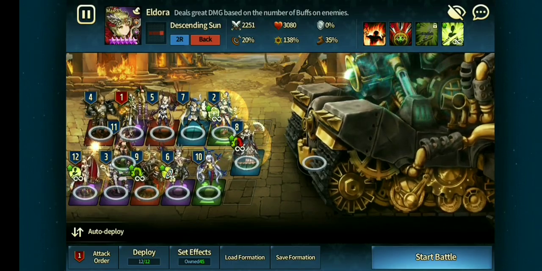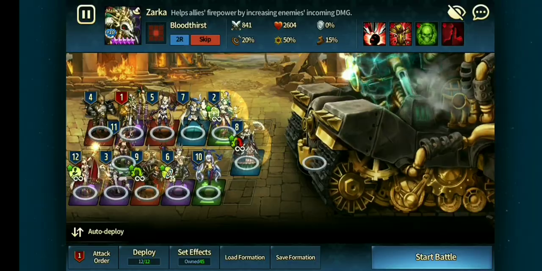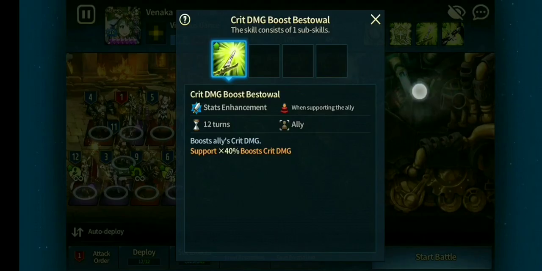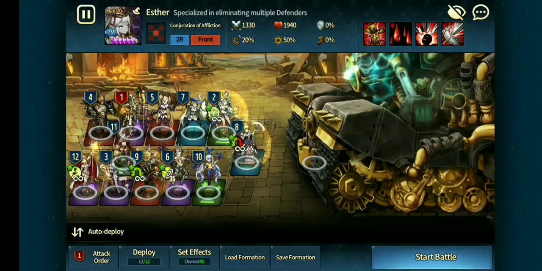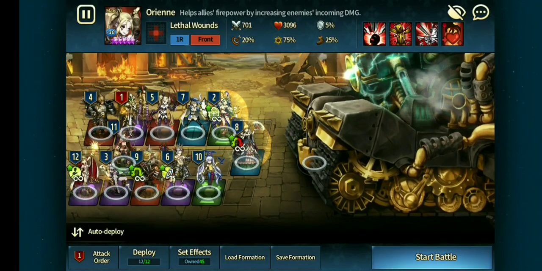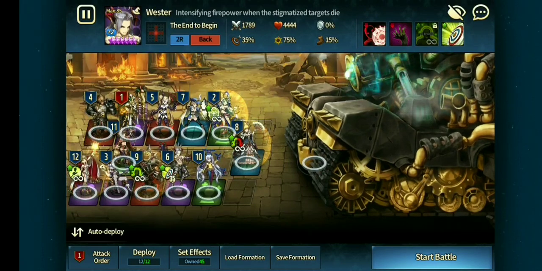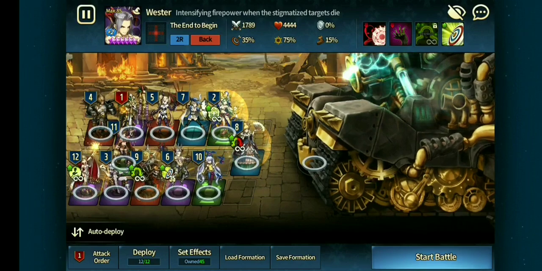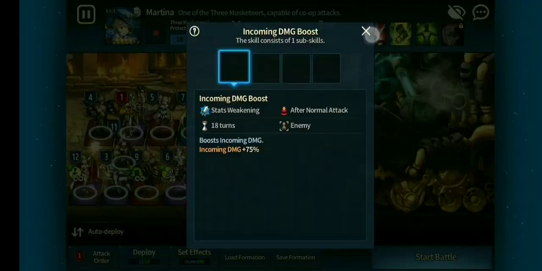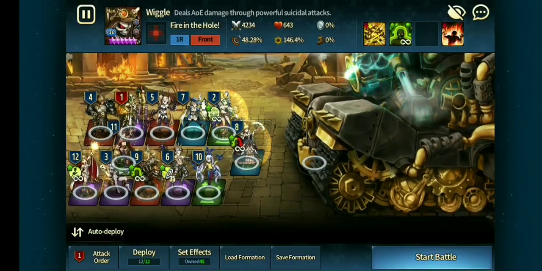Moving on to the lineup turn order. Start from Zaka, advanced incoming damage boost and curse. Venaka, amplify Eldora's attack and crit damage. Esther, curse and incoming damage boost. Kark, curse and stigma. Orion, advanced incoming boost and curse. Wester, stigma with incoming damage boost. Martina, incoming damage boost. Dinarisa, advanced incoming damage boost.